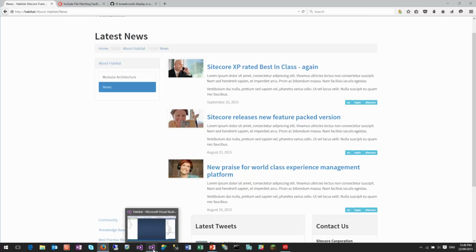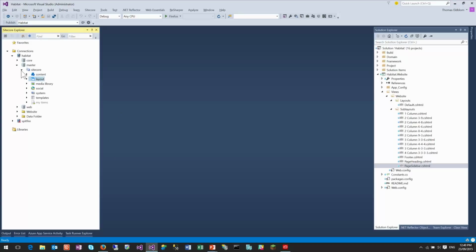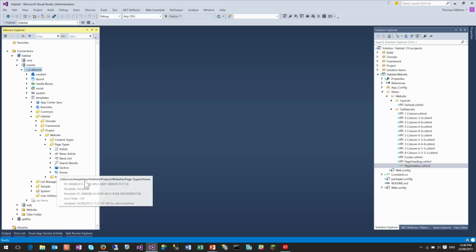So what we do is we pull out all the page types into one central place, which is the website project. So we go into the website project, and in here we have all the page types. These are pages that can be created by an author. Very conveniently, these are all centralized. So we manage all the page types within one location. It's very easy to go through all the pages and change renderings and layouts and insert options and all the things that we commonly have to configure.